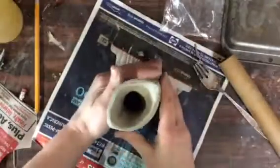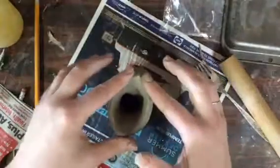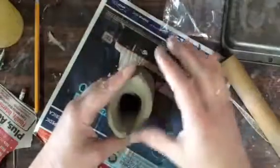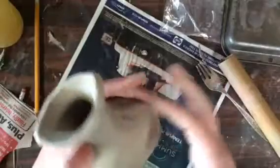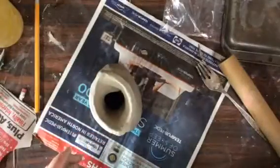All right, so now what I would do is roll out another piece of clay. Set it on top and then trace the bottom, then slip and score it to the bottom. Once you guys let it sit up for another day — let it get a little bit more leather hard — you can trace something on there or free hand sketch it on. Whatever you decide to do, now you can have this beautiful design on your vase. I'm going to leave you guys at that — have a great day!